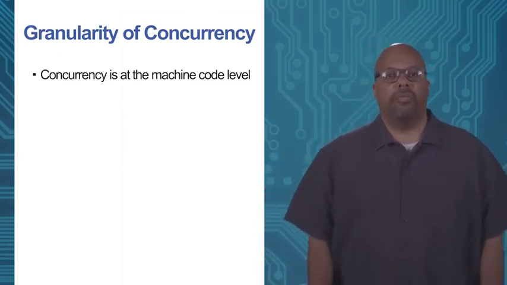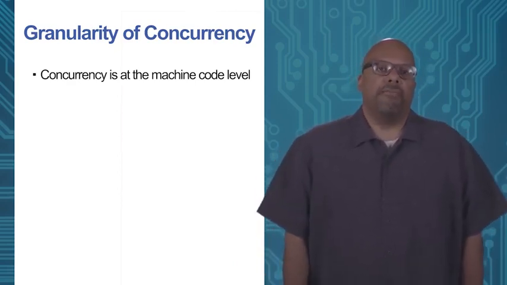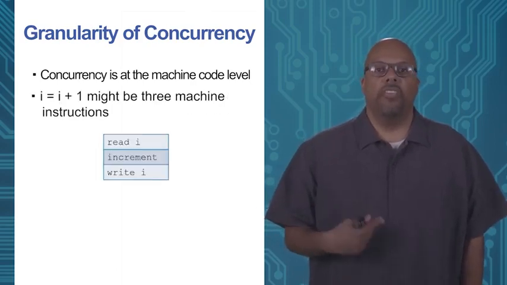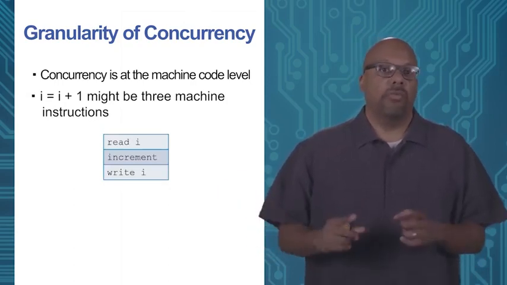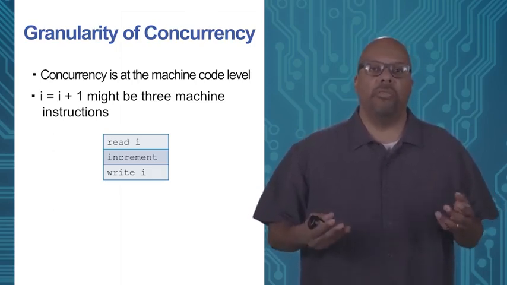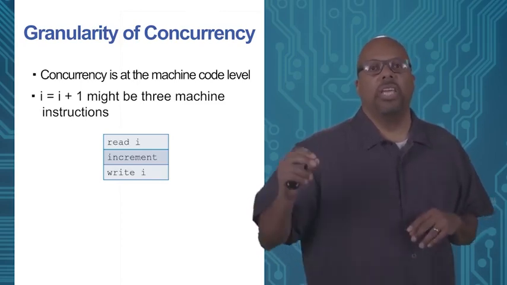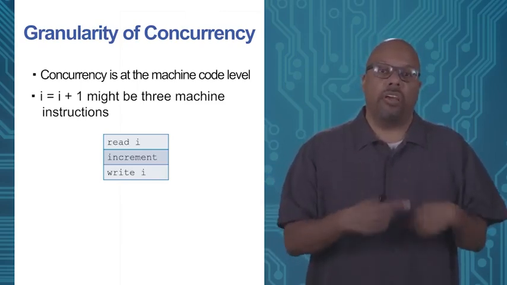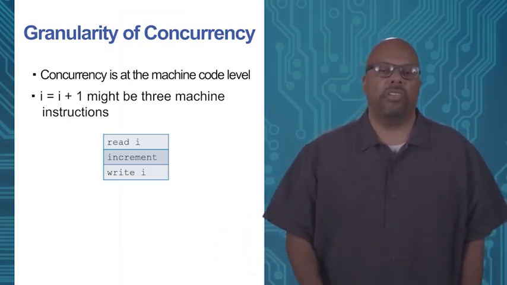So let's be more concrete. Let's take i = i + 1, the instruction that we're basically looking at right now. Typically that could map to 3 machine code instructions. First, a read i, where you read the value of i from memory, right? Because remember that most of these machines are register based. So when you do the increment operation, you can't just increment directly in memory. I mean, there are processors that do that, but most of the time, you first read the data from memory into a register. Then you do the arithmetic manipulation, and then you write the result back to memory. So those are the 3 steps I'm showing here.